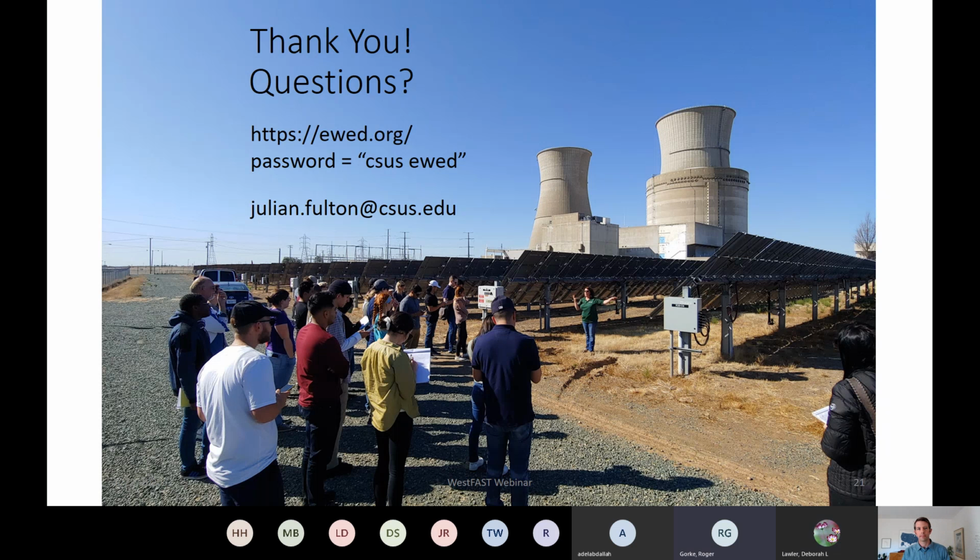This is Roger Gorky still. I know it's an energy-water tool, but I'm wondering, and maybe this is the connection with WADE, about looking at some of the other possibly major uses in a basin or watershed, such as ag or municipal. I was a bit late and you might have gotten to that, but showing what some of the other stressors might be on a watershed or a basin.